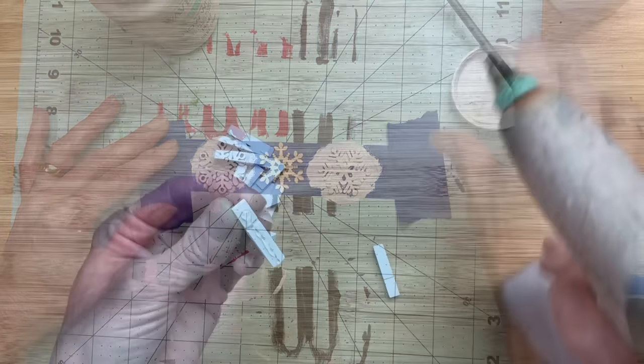Coming back to my clothespin pieces, I'm now going to take 2 halves and glue them together on the flat side. You can see it looks like a little person or something, but you're going to glue all of those together so that you have 8 of these pieces that have kind of the point at one end and the rounded at the other end.